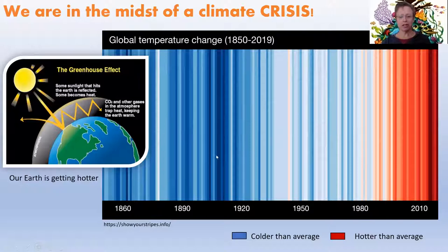Each line vertically is colored based on how warmer or colder than average it was around the world in that particular year. So you can see the dramatic trend from cooler to way, way hotter. And I'm sure you know the reason we're getting hotter is that as we've been burning things like coal, gas, etc., we're creating gases that are building up in our atmosphere that are really good at trapping the sun's energy. There's all kinds of sources of them, but the most common one is carbon dioxide. The problem with it is that it takes thousands of years to break down. So over time, it builds up and more heat gets trapped, which is what's happening. And the bulk of that heat is going into the oceans. And so we're getting more and more episodes of hot ocean.